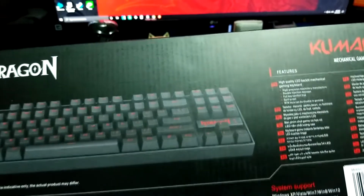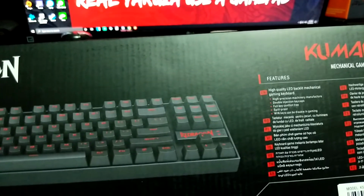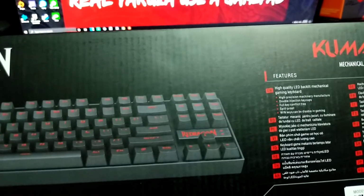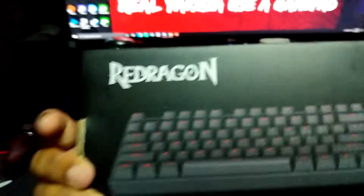On the back, we have some information. It says high quality LED mechanical gaming keyboard, high precision machinery manufacturer, double injection keycaps, full key conflict free, spill proof, win key can be disabled in gaming. So that's pretty cool. And just another picture of the keyboard.